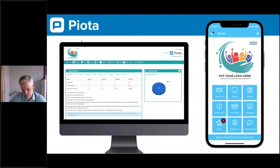So you can come onto the system. You've got a whole plethora of tools at your fingertips. You've got analytics to be able to demonstrate how many people are logging in, what sort of content they're looking at. So again, you can start to build up some kind of heat map of the information that people are looking to work towards, and that can help you with your communications campaign going forward. So to alert people so that there's other information on there, or whatever it might be.